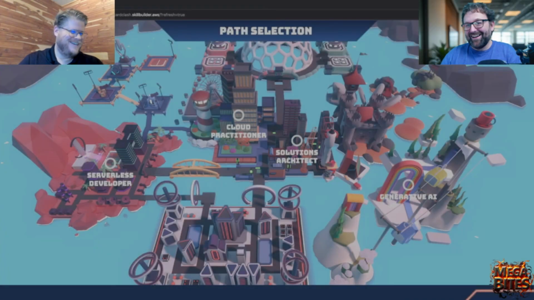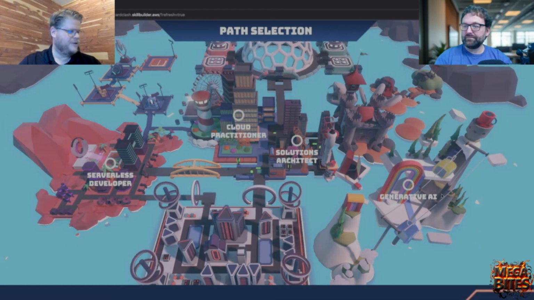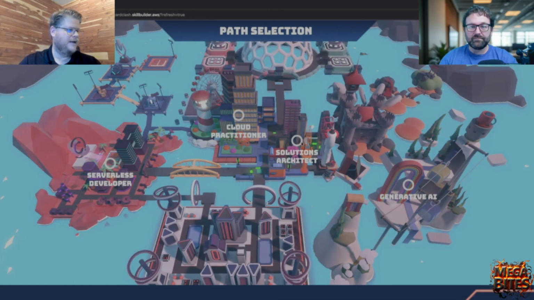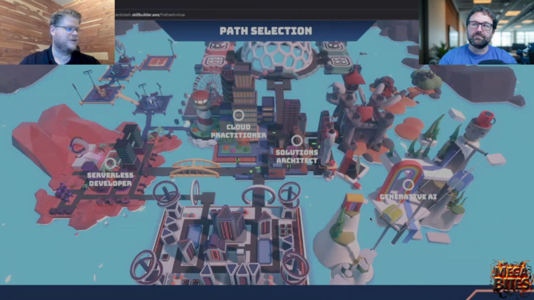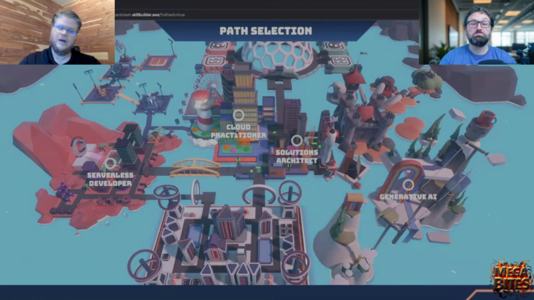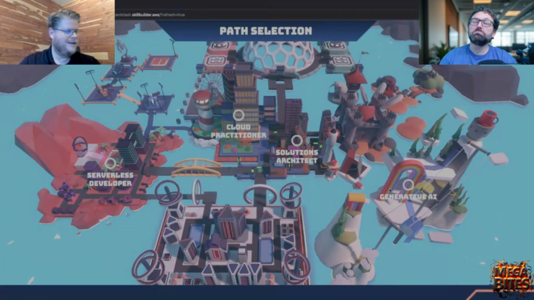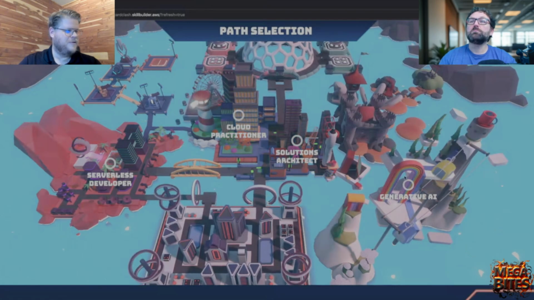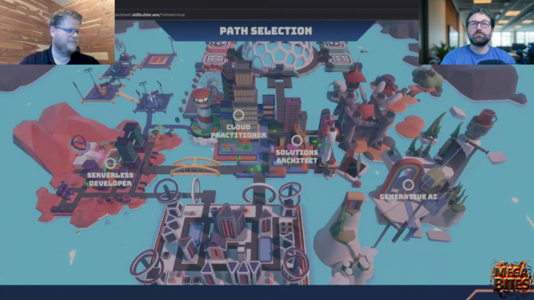Megabytes. Card Clash. What is Card Clash? Brandon, tell us all about Card Clash. Well, it's a card game, and it will probably seem really familiar to other games you've played, but it's got a way of teaching how to use AWS services architecturally and how they fit together. So, great tool if you're trying to learn about AWS, study for an exam, and you can see we have a few different choices in terms of game levels.